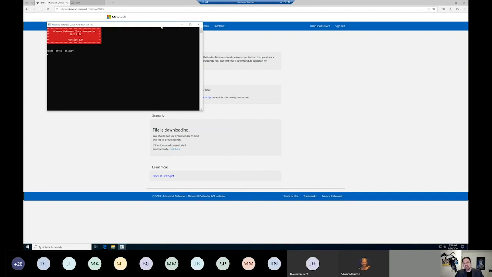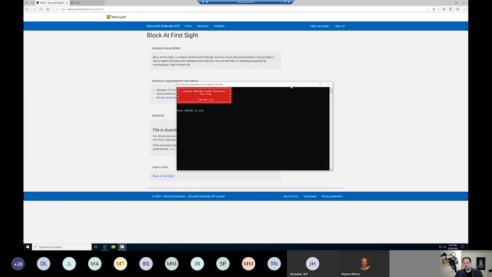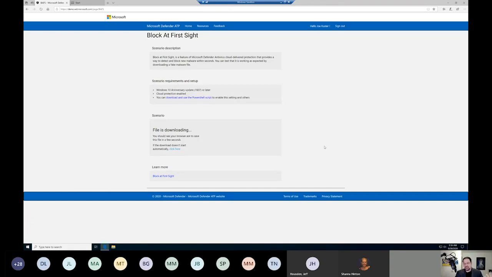So in this case, I'm going to hit run. Since it was a brand new, never seen before attack, it kicked off. In that scenario, I could have hardened Defender against it. I could have done a lot of things to prevent it, but in this case, I haven't. So as part of the testing, this gives me a very easy way of saying, yeah, this particular exploit did kick off, and it did have malware code in it. Now, let's hit enter, and effectively it's infected the system behind the scenes. But this gives me a safe test bed. If I had tested with other scenarios, it would have been far more destructive. So this helps me guide my security hardening across my environment.